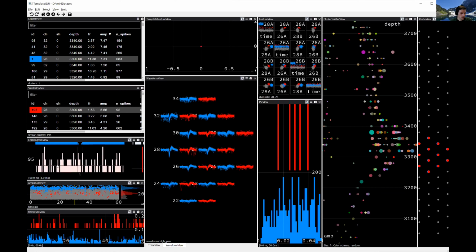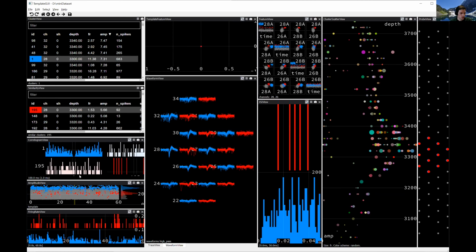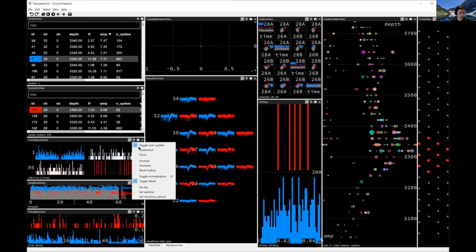And the thing that you can do to investigate things in more detail in this view is to change the time window and the bin size. So if, for instance, I want to zoom in on the refractory period here to see in detail how this refractory period looks, I can click this little menu button. Hopefully you can see the menu popped up, and there's set bin and set window.